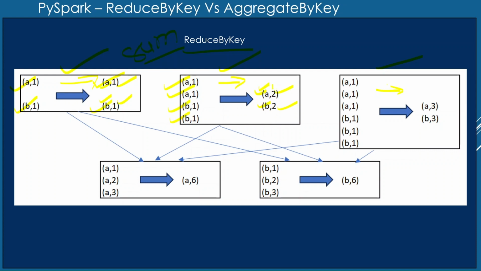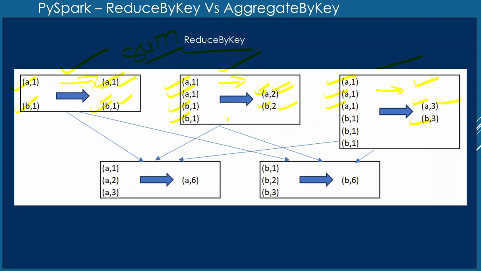This is the key and this is the aggregated value of this key. Same here. There are three data points for A. The aggregation function is applied over this partition and the data becomes like this. Means the data is aggregated based on the key. So here it is the sum aggregation. That's why A is the key and the sum aggregation for A in this partition is 3.